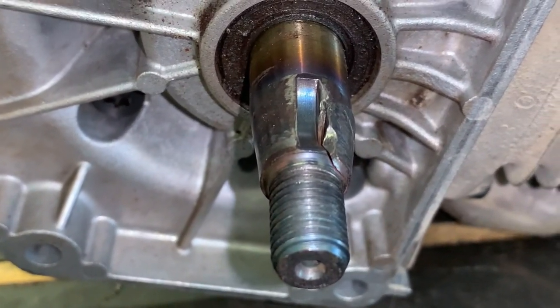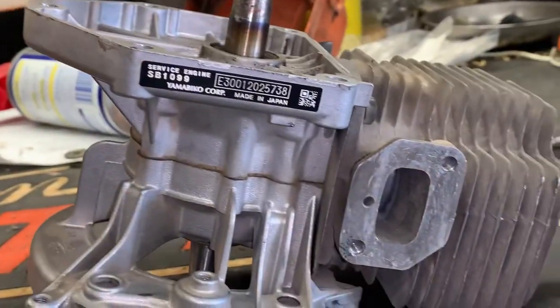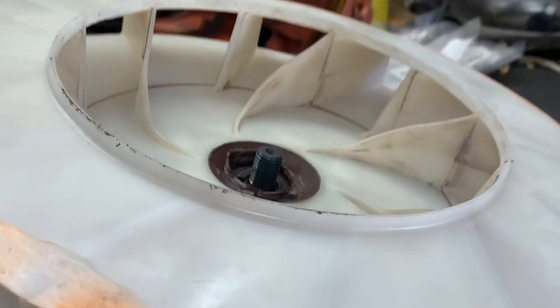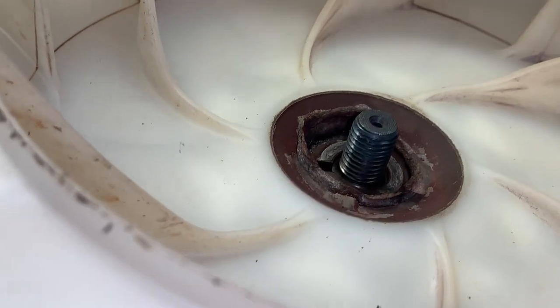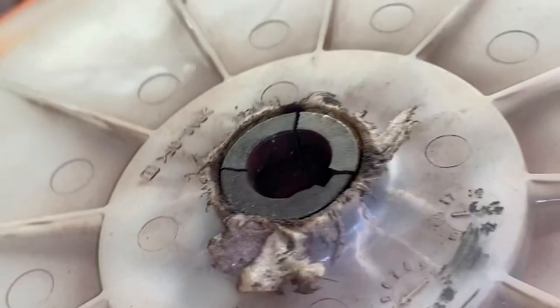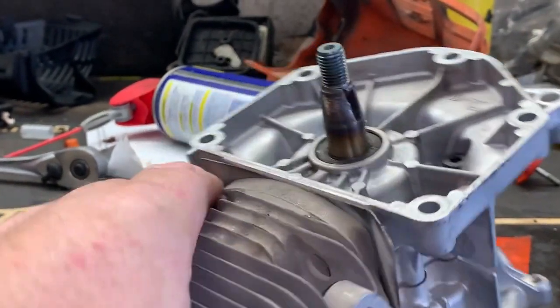As you can tell, the crankshaft is on a taper — the fan is on a taper. In my honest opinion, one of two things happened, and it's hard to point fingers about what happened. Either the nut that holds it on was over-torqued or under-torqued. Both of those scenarios would cause this crankshaft to fail like that. If you over-torque it, you're going to crack the pot metal hub. If you under-torque it, it's just going to be loose on the crankshaft and wobble back and forth and eventually chatter out the keyway.